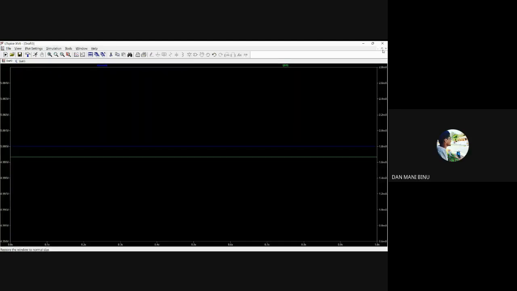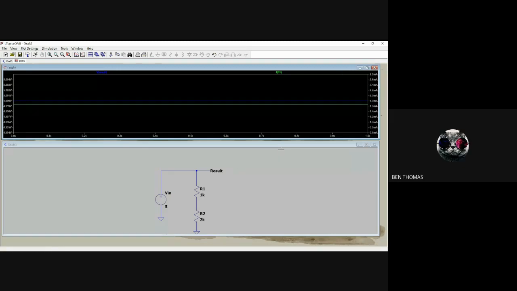Yeah, got it. Clear, Ben. Yeah. Shall I move on? It's really helpful if there is more than one component and you want to find the voltage at different places and all. Have you guys understood till now?